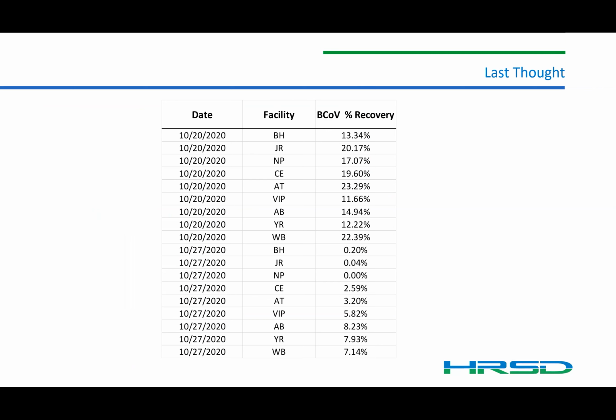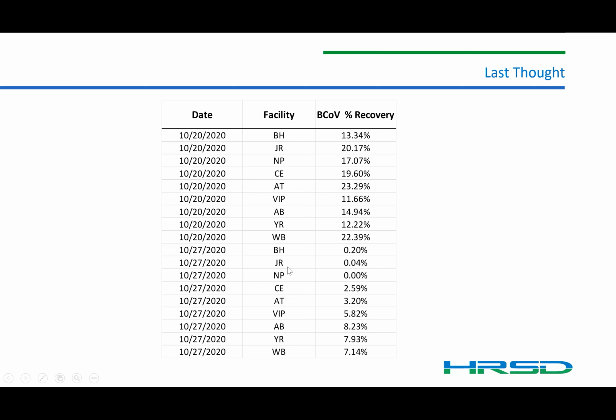and I've always thought wastewater to be very consistent in terms of its reference pathogen concentration, its fecal indicator concentration, but I find it's not consistent in terms of matrix effects and potential inhibitors to your PCR. So if you look at our bovine coronavirus recovery for the second to last week in October, we actually had pretty high recoveries. We actually had these for a couple of weeks in a row. And then all of a sudden, the last week in October, there was a sharp decline in it, and it's kind of stayed this way. And there's a lot of potential reasons for that, and I have my own guesses.